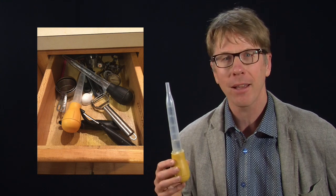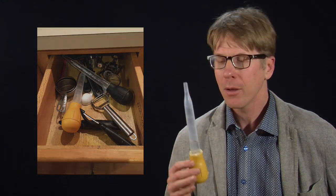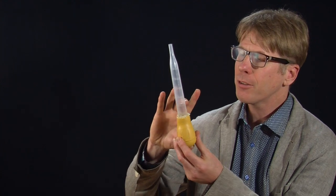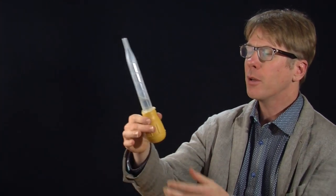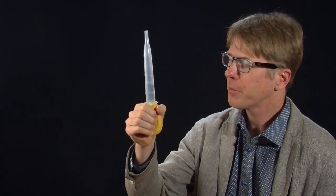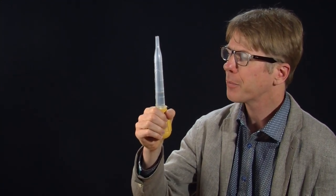Thanksgiving is upon us, so it's time for you to go into your kitchen, grab that turkey baster out of the kitchen drawer, and put a little bit of water in it, just about that much. I'm going to take hold of the plunger with my right hand. As I squeeze the plunger, the water goes up, causing the cylinder of air to get smaller and smaller, and therefore the pitch goes up and up.